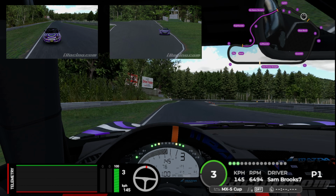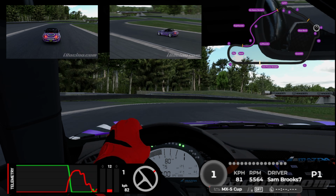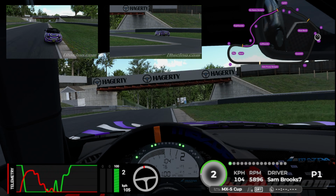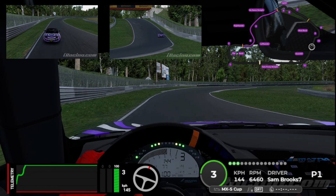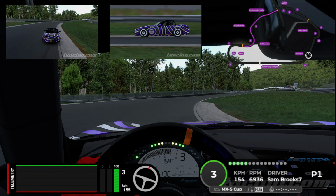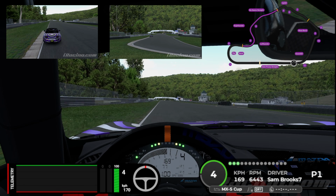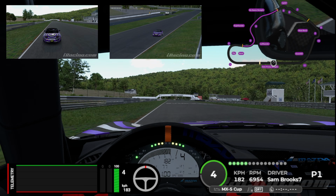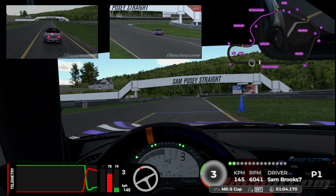Up to third gear. We're going to sort of take a midline here, ignore the first apex, drop it down to first, get on the gas nice and early. Again, cutting the corner but leaving the middle of our car over the track to make sure we don't have an off track there. We're absolutely flat through the final corner. And this is going to produce a time of 104.170. Right, breakdown lap coming up.